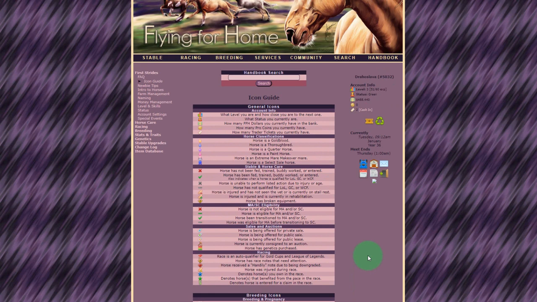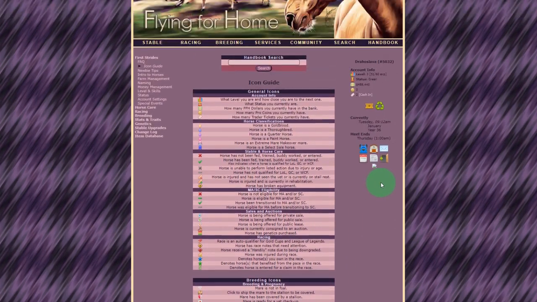So if at any point you have a horse that's got an icon and you don't understand it, it's really good to go into the handbook, into the frequently asked, and just click the icon guide, because that will help you definitely with that. Obviously, for the breeding ones, we're not going to worry about that right now. We're not this far in terms of achievements or anything like that, but it's good to actually have a look through there.